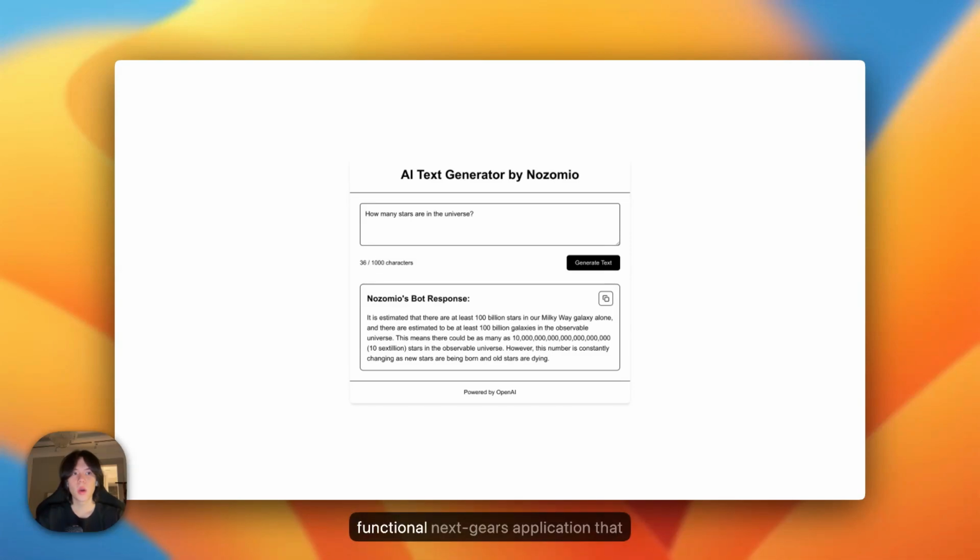So basically now we have a functional Next.js application that interacts with OpenAI's API. Users can input prompts and the application displays AI generated content. We've also added features like character limits, loading indicators, and the ability to copy the response to the clipboard. If you find it complicated for now, you can explore it in our lesson to test different functions or apply your own styling to make it less complicated. And this is just the beginning, because we're gonna make a more powerful AI powered application in the future as part of your final project.